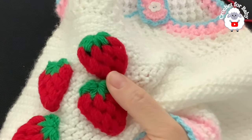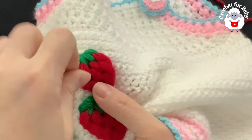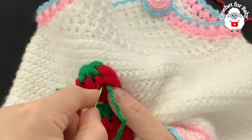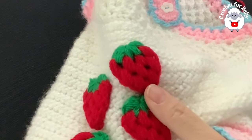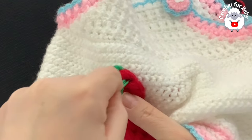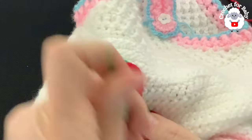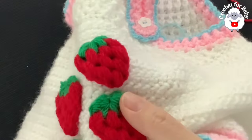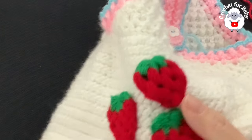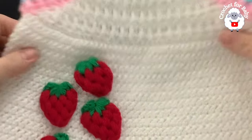And now with the same green, I'm just going to go in between the red here. Make sure that you do this with tiny, tiny stitches here so that it doesn't come through on the other side, well, the green. Okay, I think that looks pretty good. Now all you do is just hide your ends here on the inside, and this part here is done.